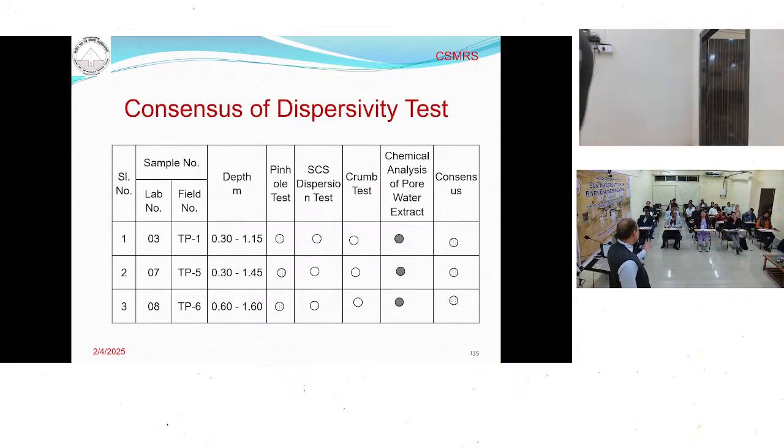So now this is the conclusion. We have conducted 4 tests: pinhole test, dispersion test, curve test, and chemical analysis. If your sample is coming intermediate in the pinhole test, but it is passing the dispersion test and curve test, and the chemical analysis was saying my sodium percentage is more than 60% for dispersive, so what will you say? It is intermediate category, because both of those are non-dispersive, like this one.